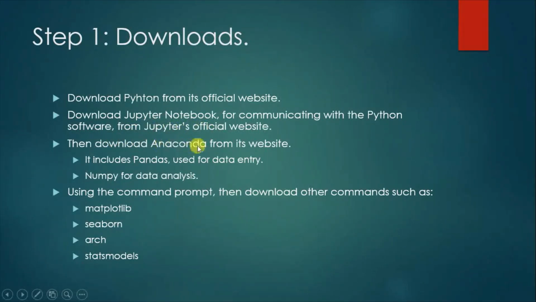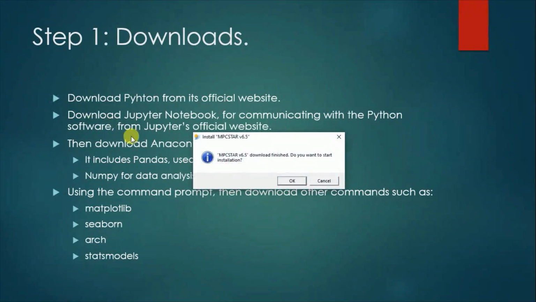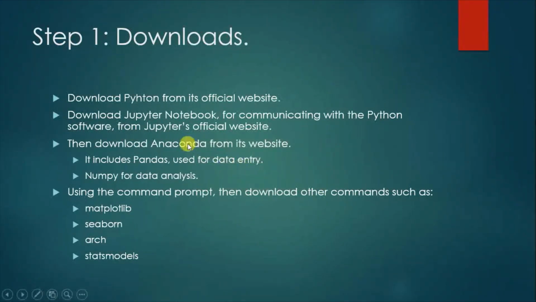Then to make things easier, we download Anaconda, which essentially includes the Pandas software, which lets us enter data in Python. Then we use NumPy for data analysis as well. When you download Anaconda, these two packages are included in that download. After that, you then have to download different sub programs like Matplotlib, which is for graphs, Seaborn, Arch, and Statsmodels, also for analysis.